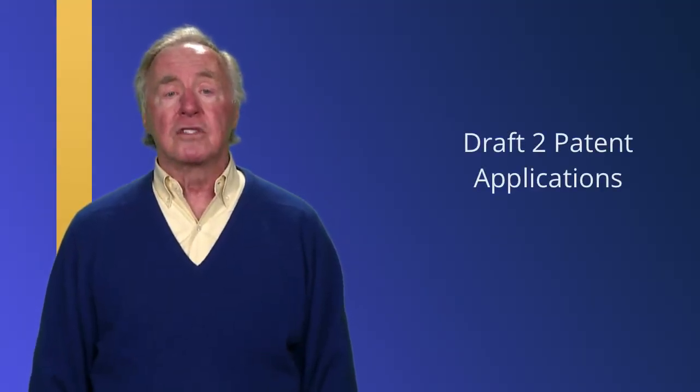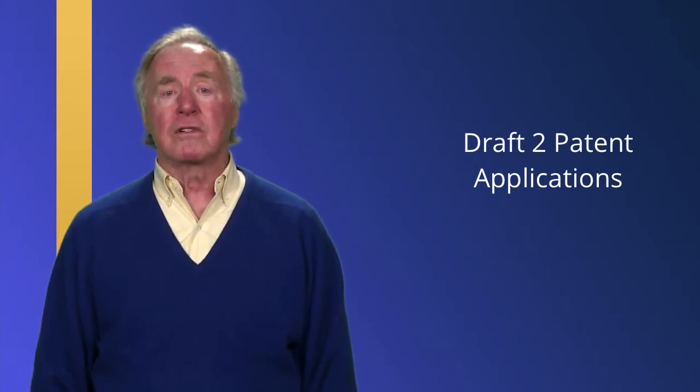The evidence is overwhelming that these six steps work. The proof resides in the extraordinary efficiency of patent agents trained in these six steps, and by a comparison of successfully litigated patents with these six steps. You will perform the six steps to draft two patent applications during this course. After each step, a model answer will be provided to use in proceeding to the next step. These six steps provide a skeleton or foundation upon which you will build skill and expertise.